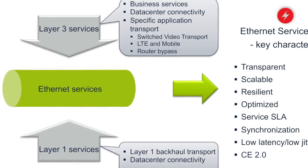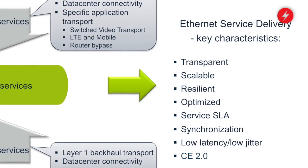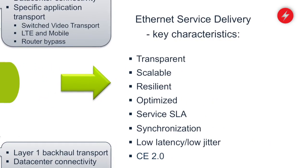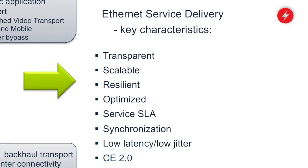The last thing that helps us simplify your network and bring services to you at a lower cost is basically standardization of carrier Ethernet, both 1.0 and 2.0. If we have a defined number of services and a defined number of attributes associated with those services, that makes it easier for us to build OSS systems. We can do things like auto provisioning and point-and-click provisioning.